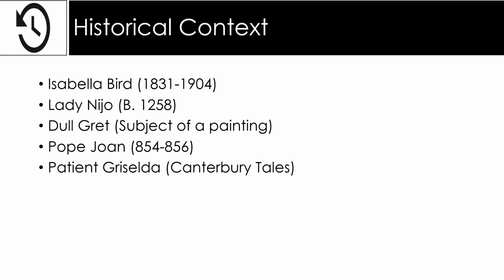So Isabella Bird was a famous female explorer and traveller. Now, women traditionally wouldn't have been able to go out and see the world at this time, but she defied those expectations and she did. She took a long time to marry, and in Victorian times that would be seen as quite scandalous. Being a spinster, an unmarried person, would be quite controversial at the time.